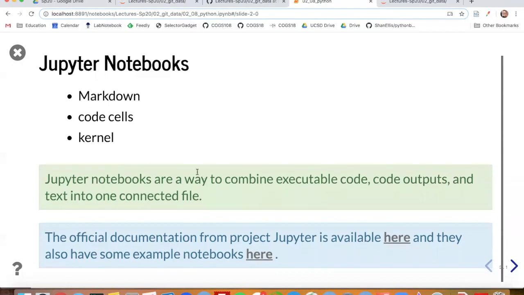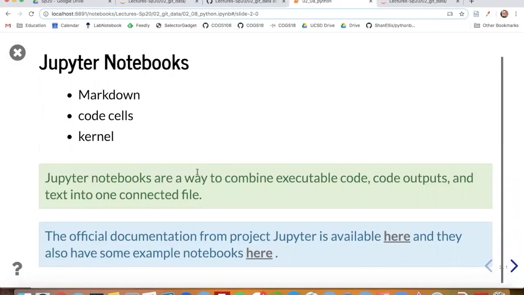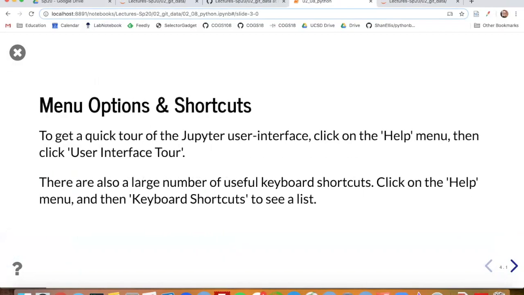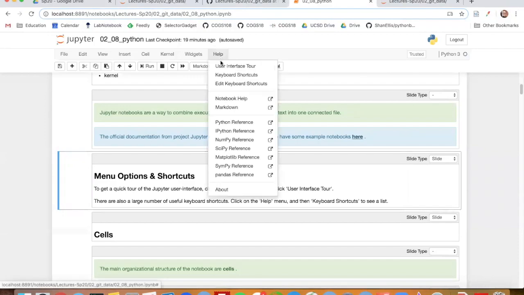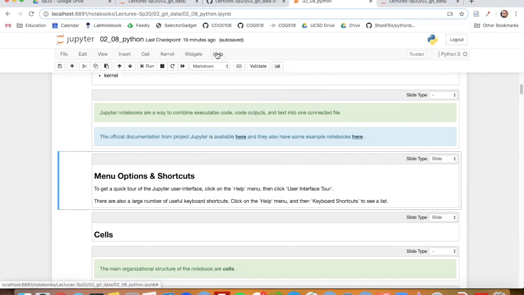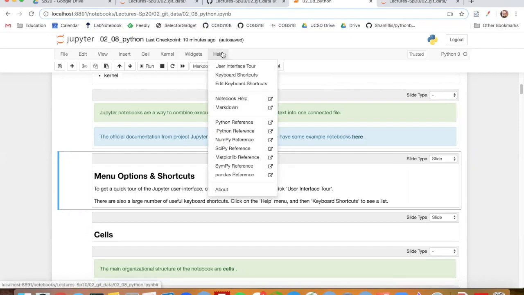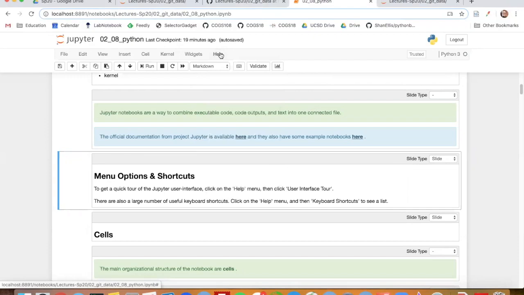It allows me to share notes with you as well as code, and it gives you a place where you can, in reports, write code right along with text explaining what's going on. I have links to the official documentation in this notebook. If you are new to notebooks, I want you to know that at the top of the menu in Help, there is a user interface tour that you can take to get more comfortable with Jupyter Notebooks and a whole bunch of keyboard shortcuts. I'm only going to tell you about one or two today. So if you want to learn more, that is always available in the Help menu from Jupyter.